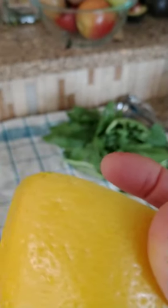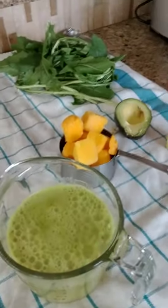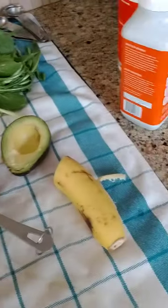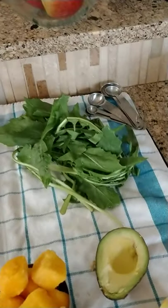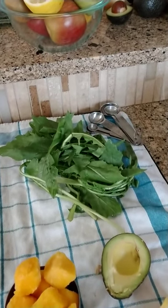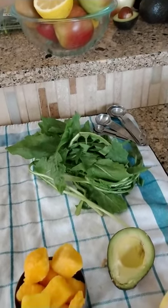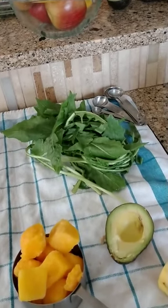That goes back to what I learned from my late, very missed Juice Man, Jay Cordage — I learned that from him many, many years ago. I'm going to put all of these things in my blender. I've got a heaping big cup full of frozen mango and my banana. I'm adding banana because dandelion is a very bitter herb, but it's extremely powerful for cleansing the liver and kidneys, and it will really help you if you are constipated.